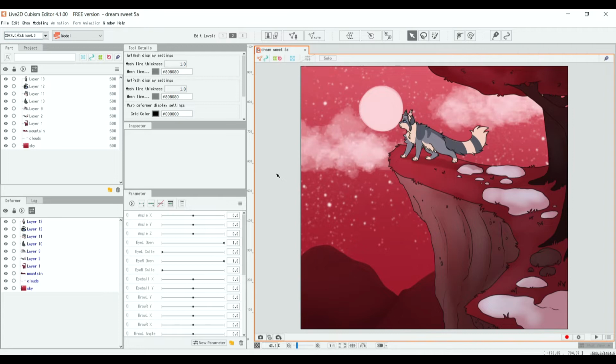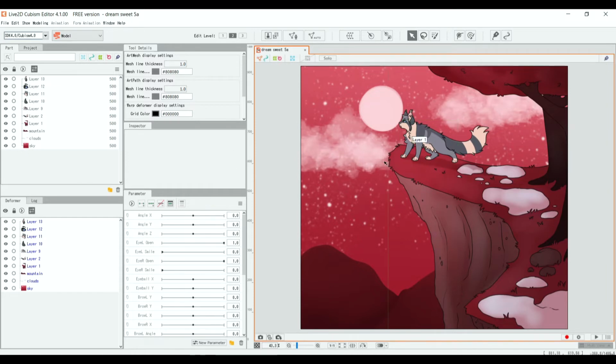I can't say whether the program's main functionality is animation or model rigging, but either way, creating animations is a major function of the program. And so, we can take advantage of that as independent animators.